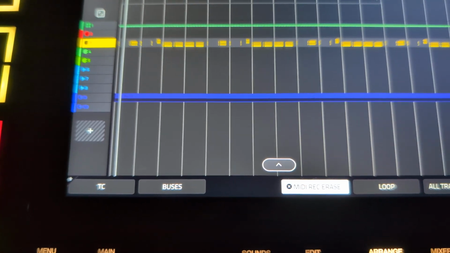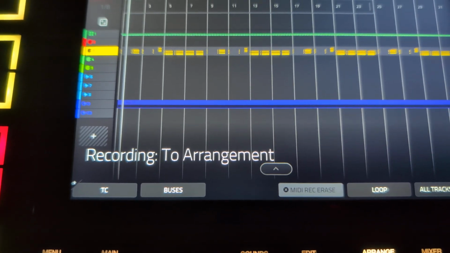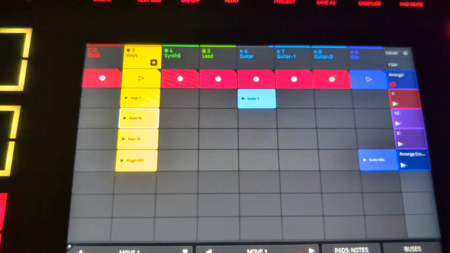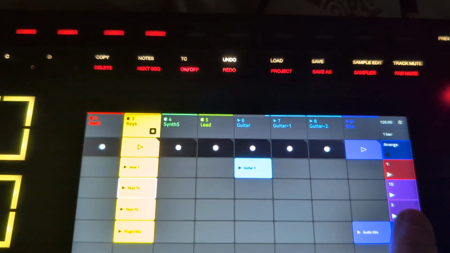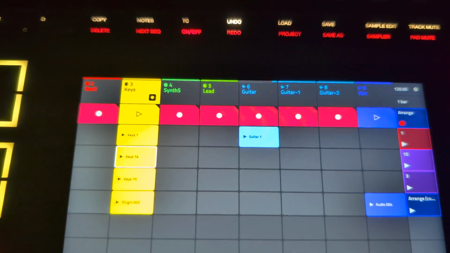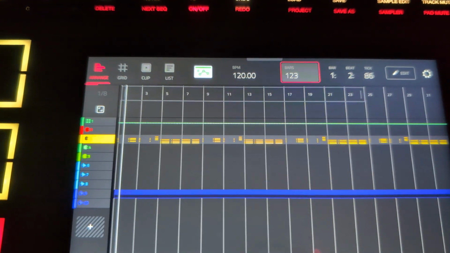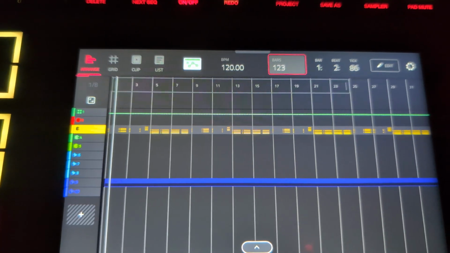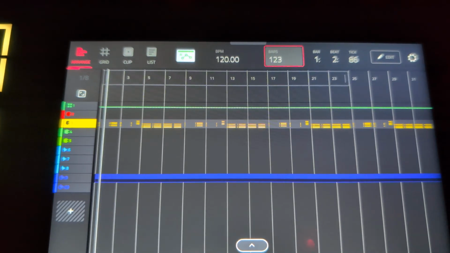You see it says recording to arranger, and then you go back to your matrix, and then you play your rows in order. You can either do it manually or you can automate the process, and then your arrangement will be made up of your entire song, but in a linear sequence from left to right. And then you can sing your entire vocal line, or you can play your guitars over the whole song, or whatever you want to do.